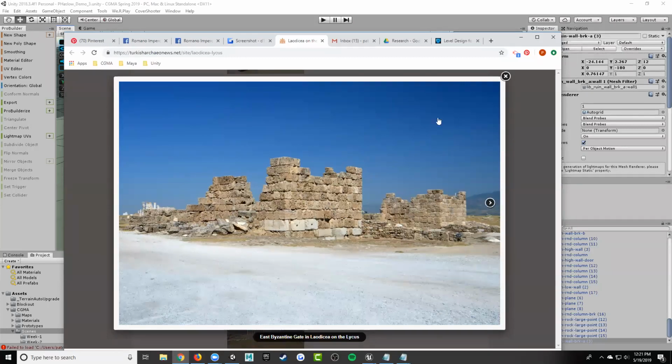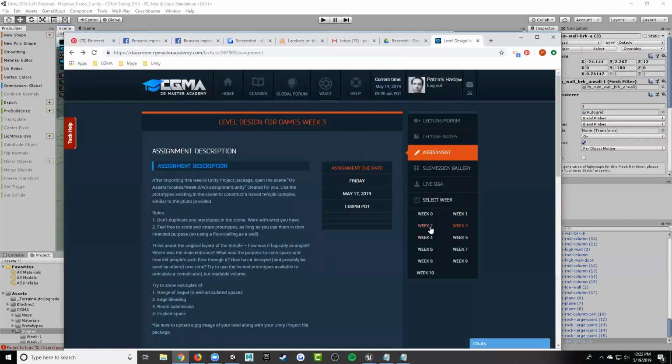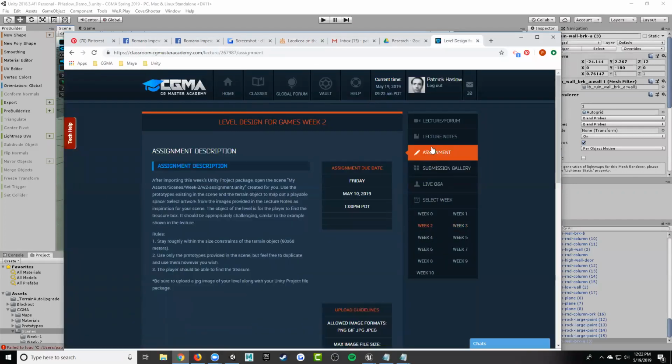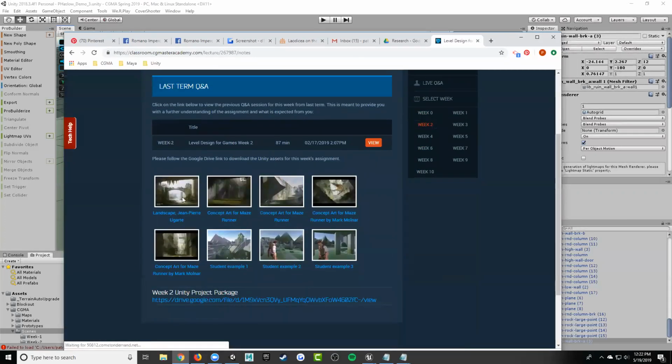That's okay. Also, last week's assignment used images from very specific locations. The week 2 lecture notes were using the Maze Runner, and there was also a thing from Jean-Pierre Garty-Thronen.